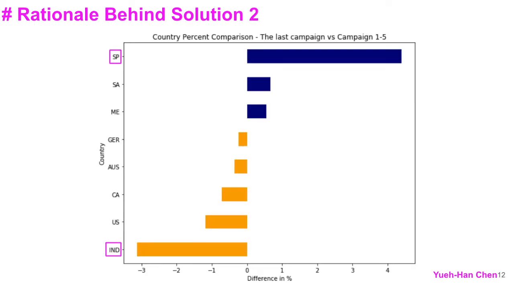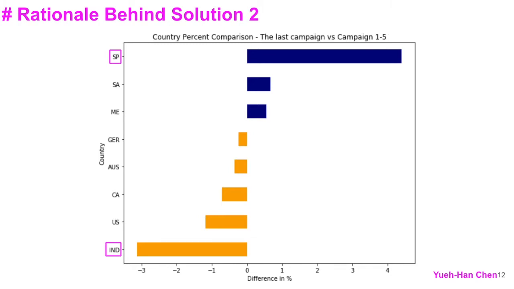Let's look at the rationale behind solution 2. The last campaign attracted more valuable customers in terms of average order volume, the total amount spent, and the total number of purchases compared to the customers who were attracted by the previous campaigns. So it means that we would like to attract more customers that are similar to the ones that we attracted in the last campaign because they are more valuable.